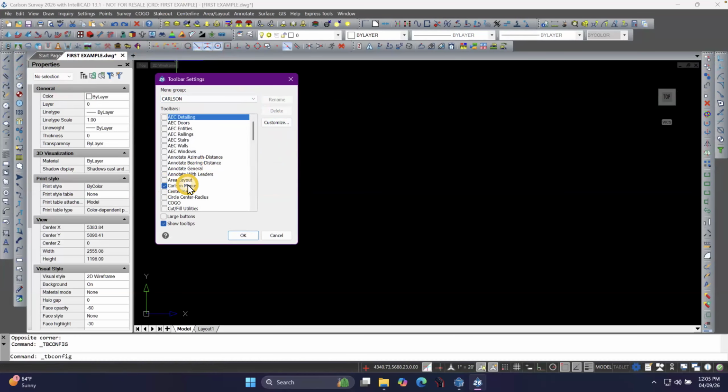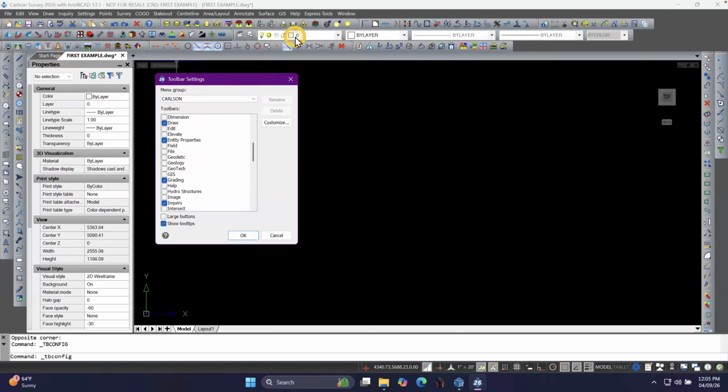I've got Carlson menus. If you do not have multiple modules and switch in and out of the different modules, you don't need that one. I've got draw, which is this vertical panel. We use that quite a lot. And again, there are commands that are generally on the draw menu. It's how we create things, but there's also text and leaders and different things. So the leaders come out of the dimensioning tools. The text comes out of the text tool, which is also under like draw, text, blah, blah, blah. So that's on entity properties.